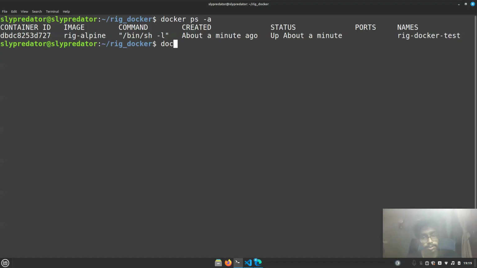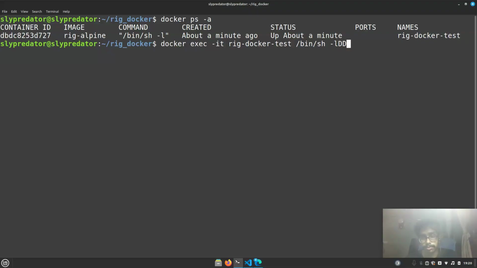So to get into a running container, the command is usually docker exec -it, then you type the container name, right? Okay, fine.